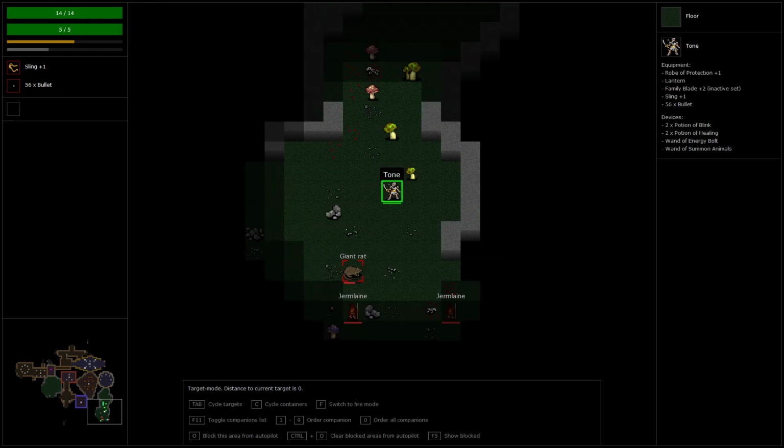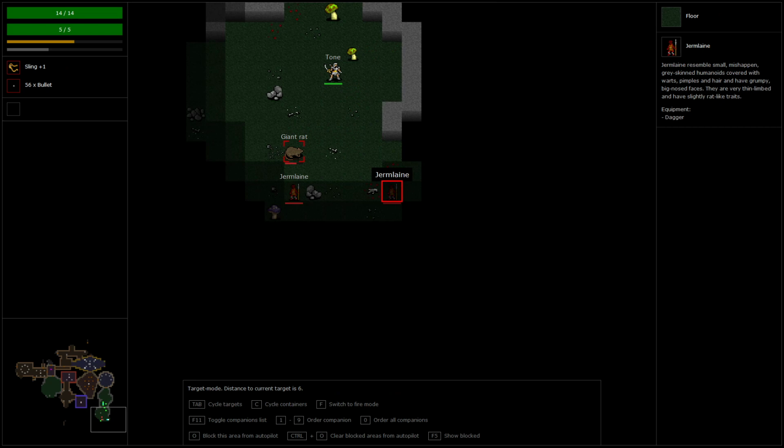Whoa, what are those? Germlane resemble small misshapen gray-skinned humanoids covered with warts, pimples, and hair, and have grumpy, big-nosed faces. They're thin-limbed and have slightly rat-like traits.